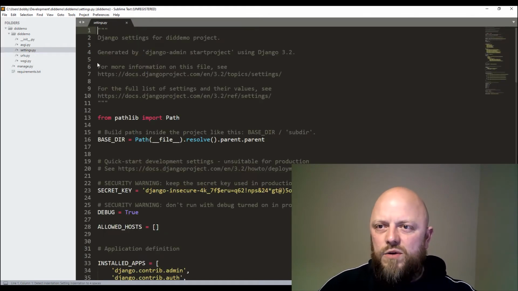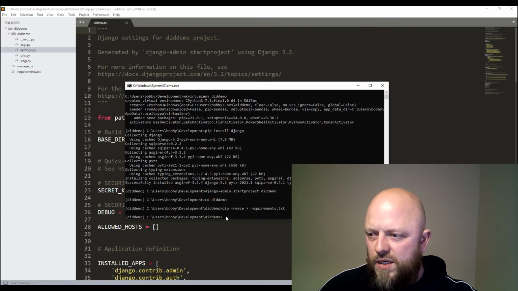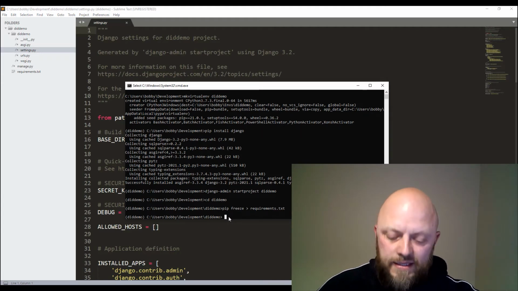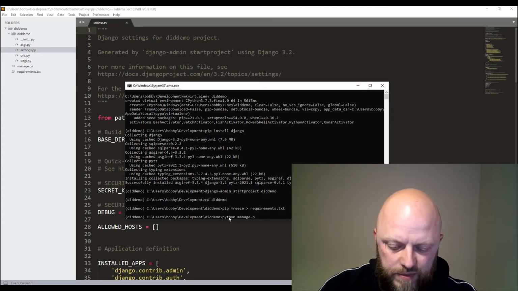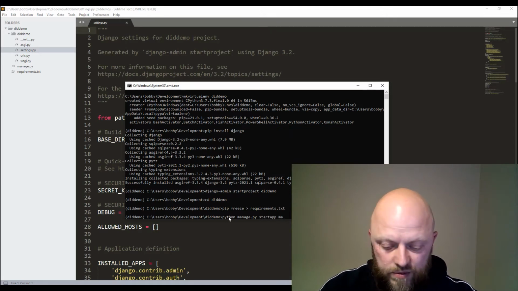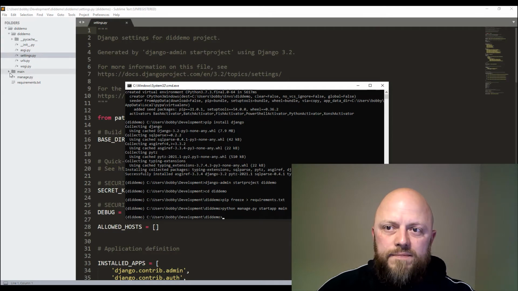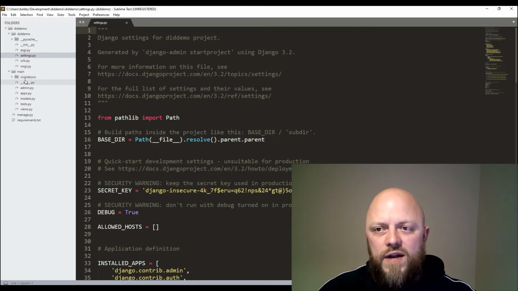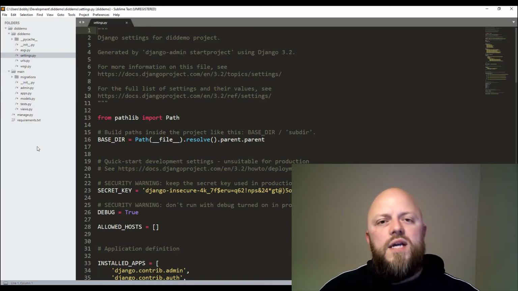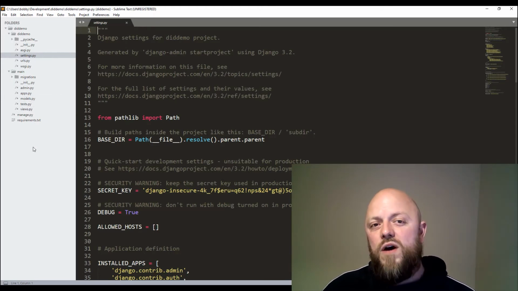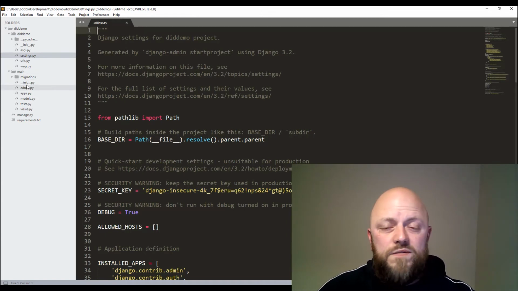So if we go into settings.py and open up the command prompt, in this demo we're going to have an app called main. So we want to go python manage.py startapp, and we want to call this main. And what happens is that will create a new directory in here called main, and it has a migrations directory and a few other files: admin, apps, models, tests and views. Now as you build out your applications, you will add more files such as mixins, URLs, you'll have signals. There's a whole range of different files that you can use, but this is what comes straight out of the box of Django.